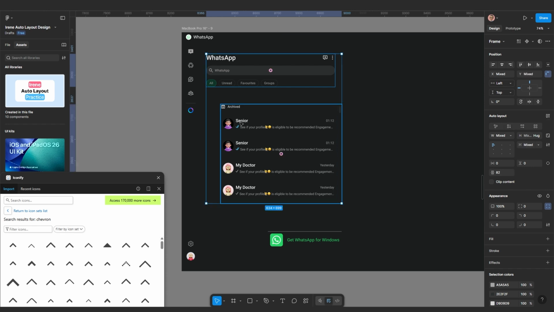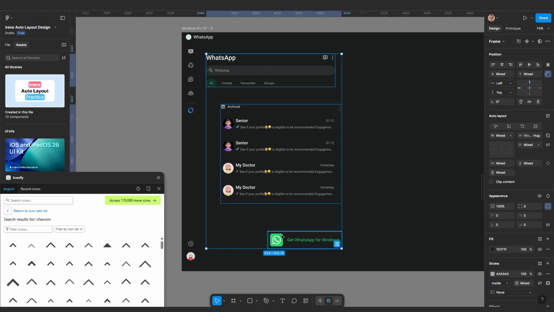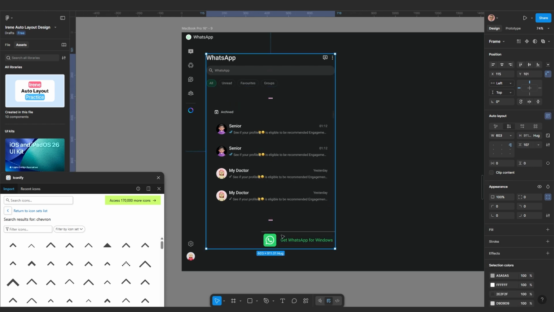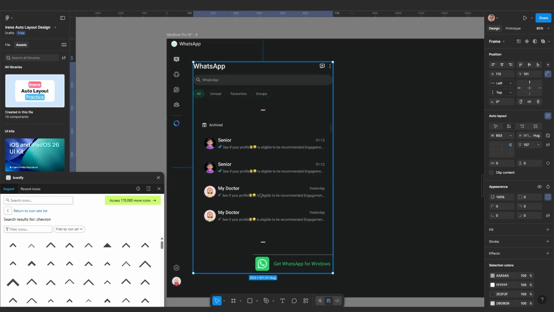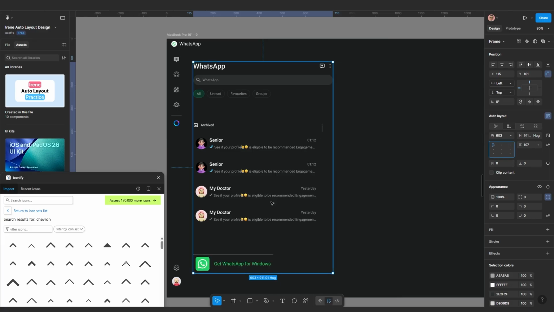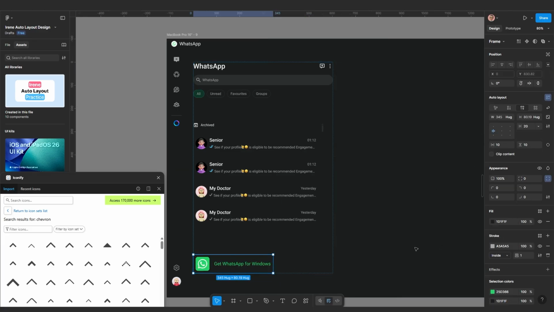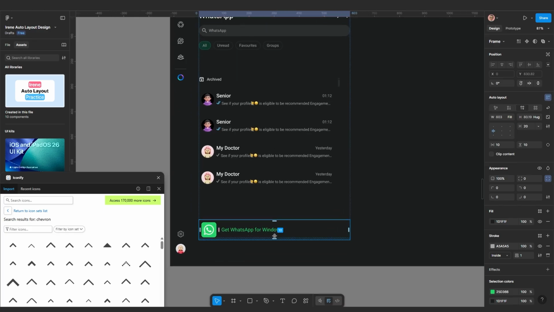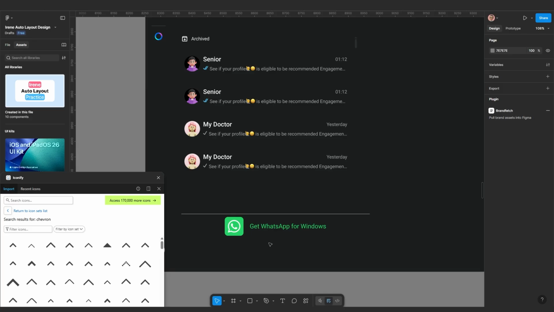Now we can take this one, and this one. We say Shift A to add auto layout. Now to add this auto layout, you can see everything is scattered. The first thing we do is that everything has to be aligned this way, and the second thing is that this one has to be fill container, like this. Now, when it is fill container, you can see it's extending way beyond, but I want that particular one to be center aligned, like this right too. Okay, just like this.